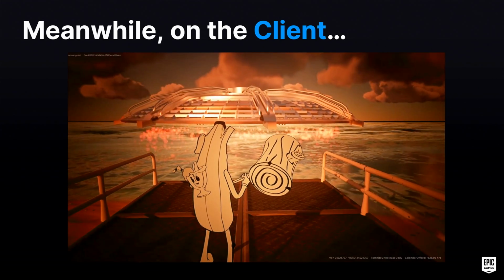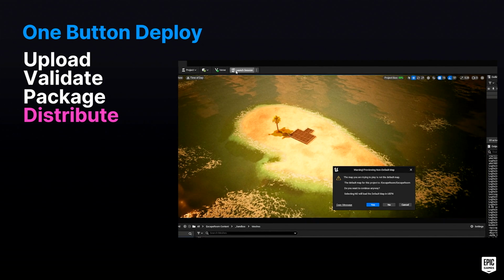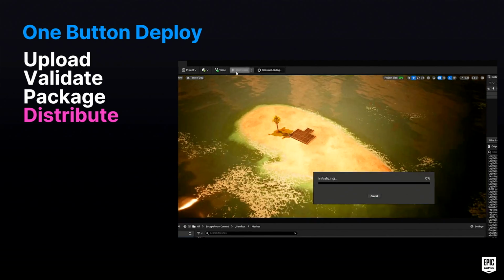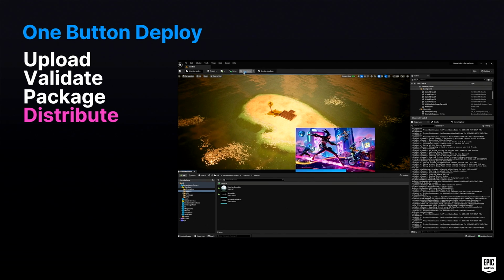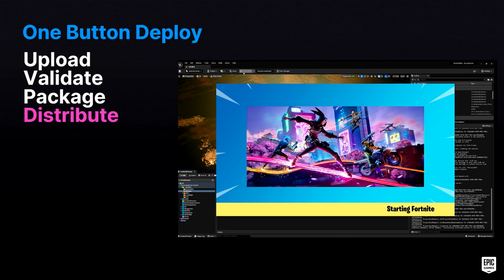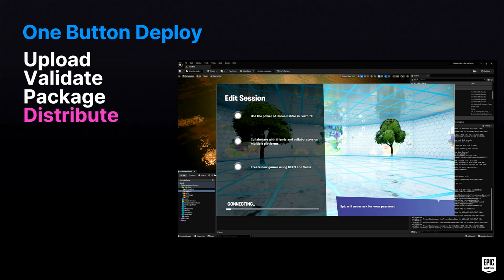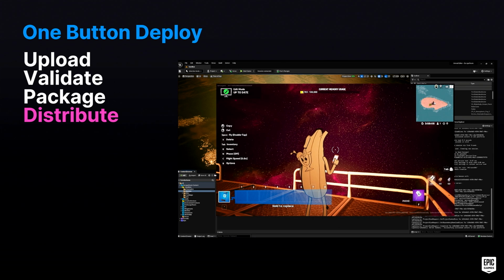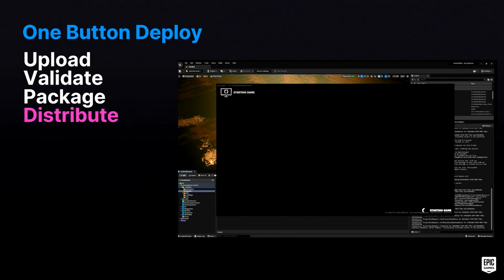And that's nice, but you may wonder, how did I get it on the client? What actually happened? That is one-button deployment, which means I click on that launch session button. It says, are you sure this is the map you want to deploy? I say yes. And then it uploads it, it validates your assets, it packages it up, and it distributes it. So validation means that we want to make sure that your assets hit our standards, and also that you're not uploading like 8 gigabytes of textures for people to download. We want to keep it relatively tight. So here I am, you hit start, and there we are, right in the game, right where we left off.